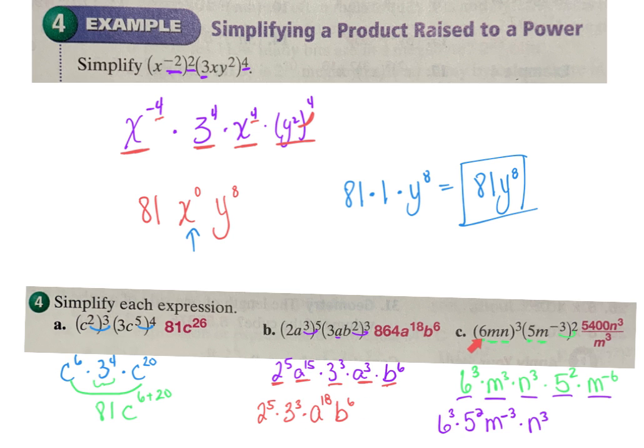For the last one, 6 needs to be cubed, the m needs to be cubed, and the n. The 5 needs to be squared, and then you have the -3 squared, so this is to the -6th. You would multiply your 6's and 5's here. Combine your m's. +3 and -6 is -3. And then the n can't combine, so it's just +3. This -3 would put that in the denominator.